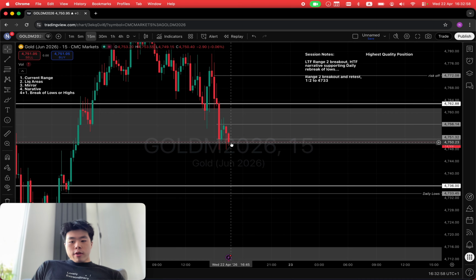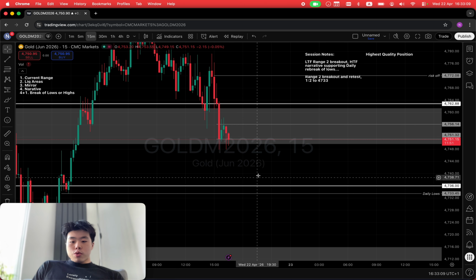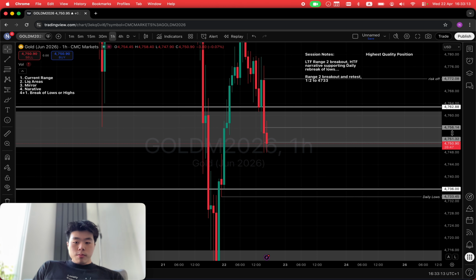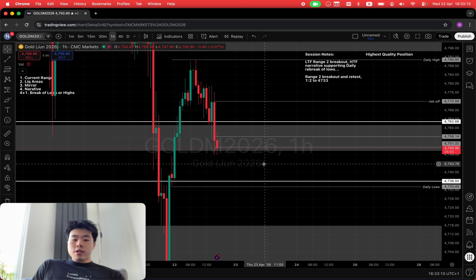Am I saying that price action will not give me what I want? Absolutely not. Price action within the next couple of hours, before the daily time frame gives you the candle closure before market closes, might well bring you down towards the daily lows. It's just that the probability on the charts right now, especially with the amount of volume being presented, doesn't make any sense for you to just sit on the charts and wait for something to happen.